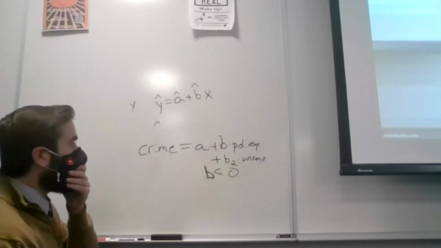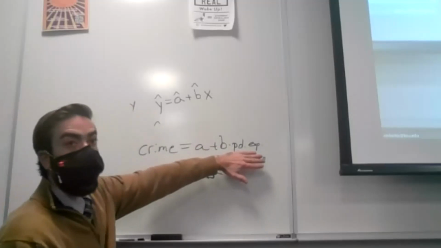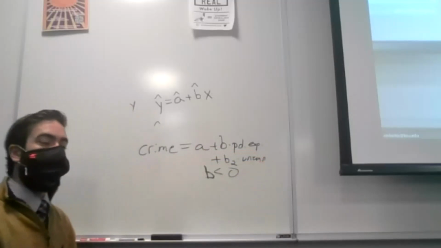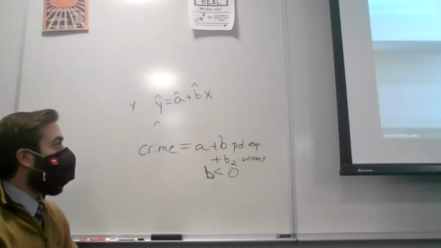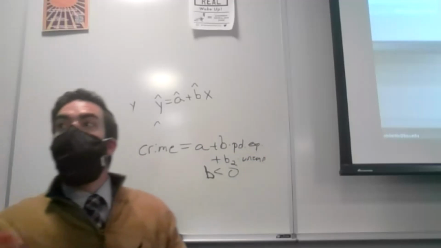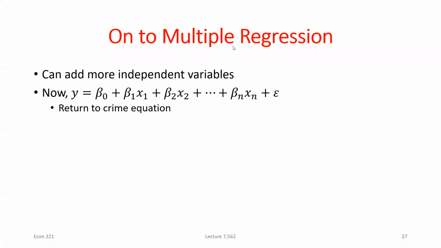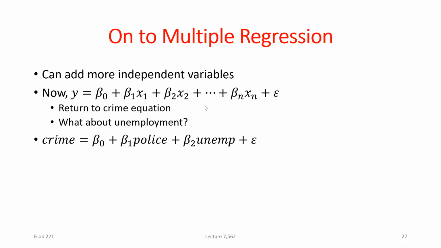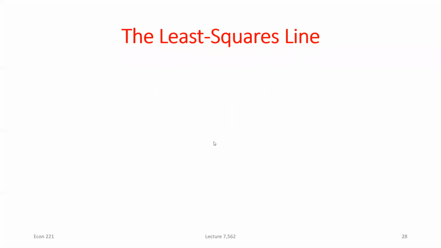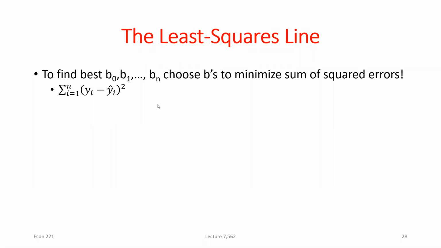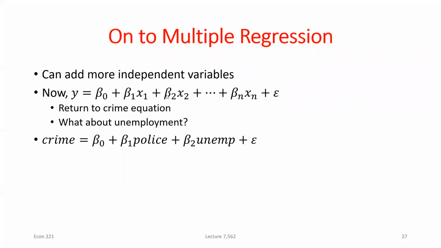Now, what we called this before when we weren't including important variables is called omitted variable bias. And we'll talk about that a little bit more in a second. But the idea is if we can add in more variables that matter, those estimates will change because they're getting closer to a causal interpretation and not just a correlation. Right? So we already talked through this example up on the board, but if we add unemployment here, that helps out quite a bit. Now the problem is, if I have several variables, I now need to get an estimate for each one of these coefficients. And I wrote them here as beta, right?